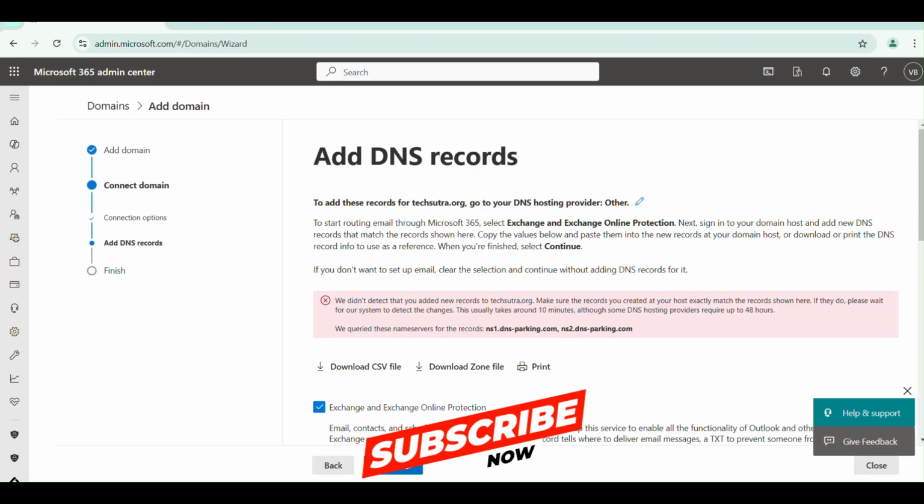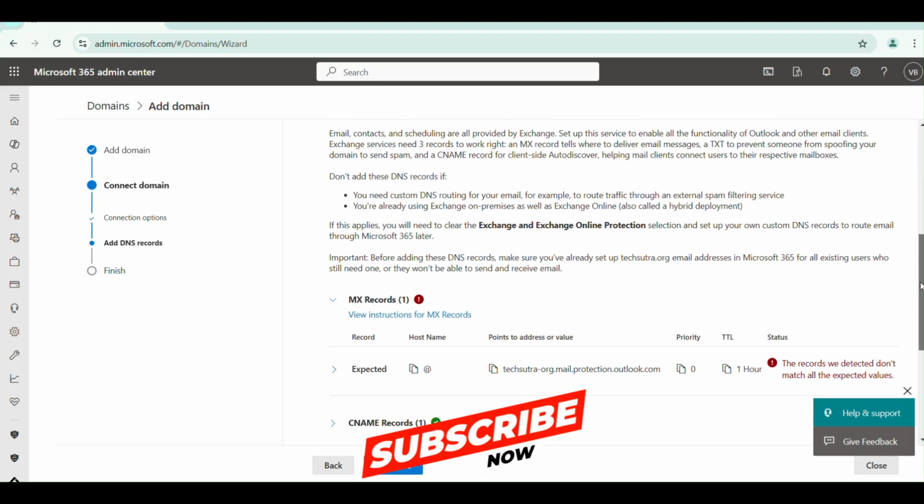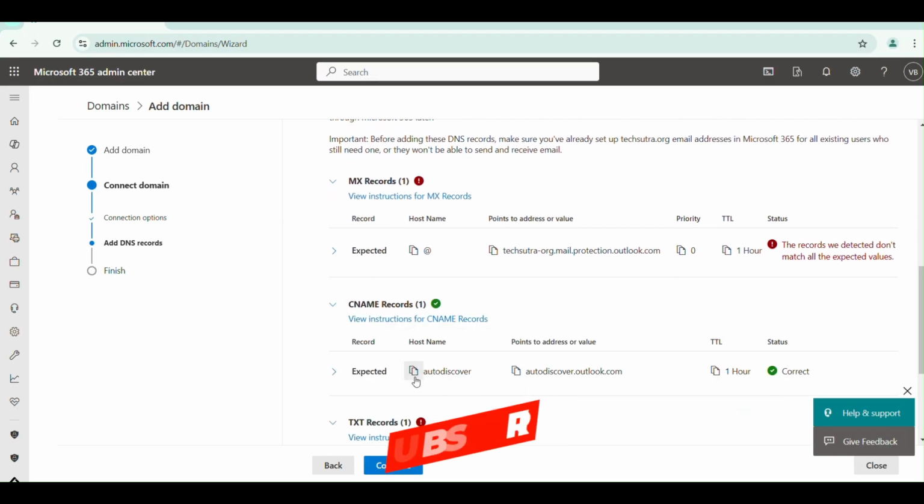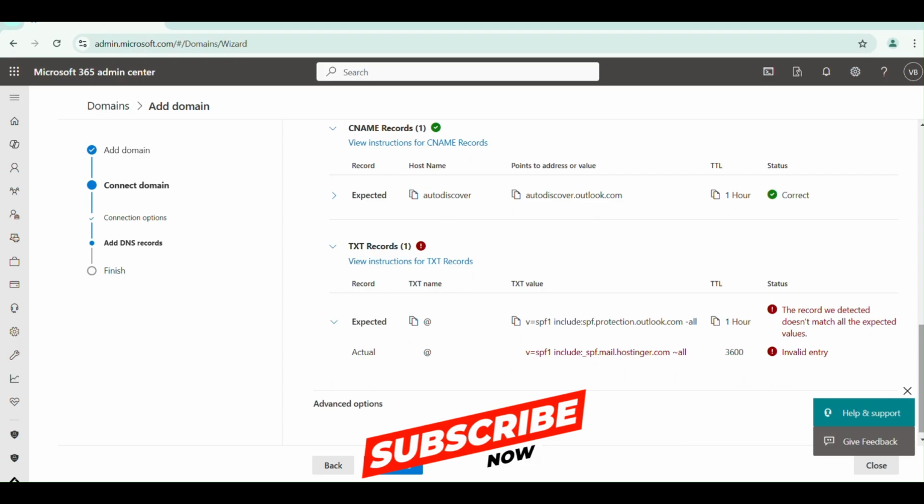Let it verify. It says that we did not detect that you added new records to TechSutra.org. However, we have already added them. It might take some time. So let's scroll this down and see. One record is added, the expected autodiscover, which is correct, and the other two are not replicated yet. So give it some time, and once it is done, we'll click on continue.